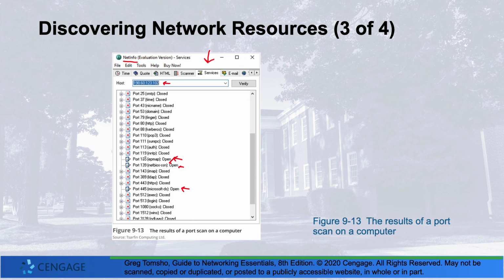This is file and folder sharing in Windows. This is NetBIOS, which is only used by Windows. This is Active Directory, which is used by Windows. So that's what these ports tell me. It's a Windows system. So just by running this port scan, I figured out what OS this computer's running. Once I figure out the OS, then I can craft my attack.